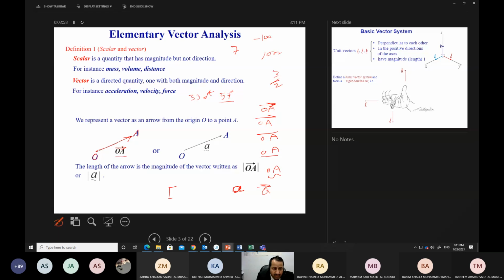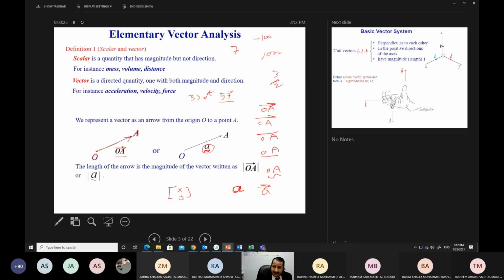Sometimes it is written in matrix form, for example as x and y in this way, and so on. Different ways are used to represent it. If you go to the textbooks available on the internet, even websites, you will find different ways. But simply, we can represent it as OA with an arrow over it, or similar to this one, A with this sign.